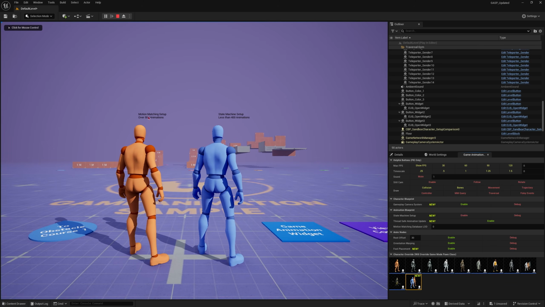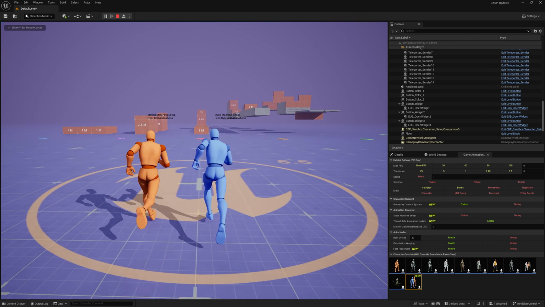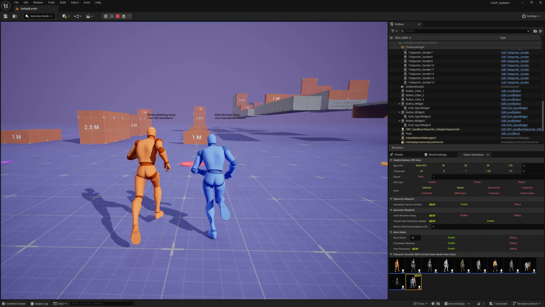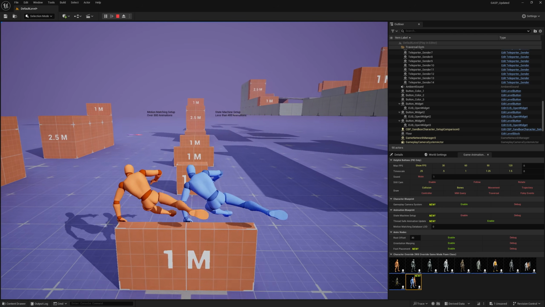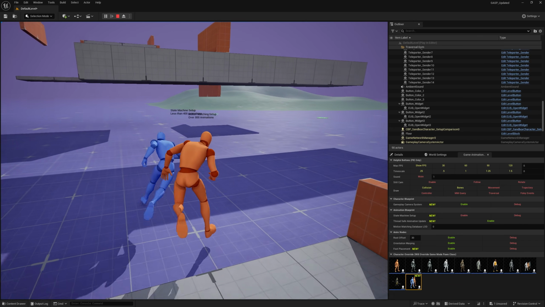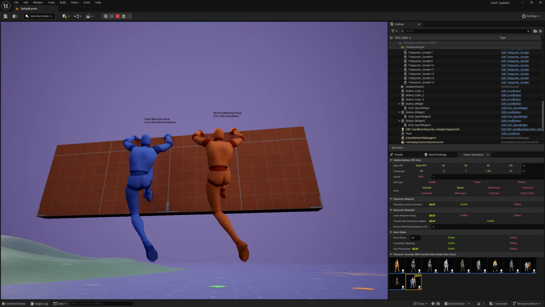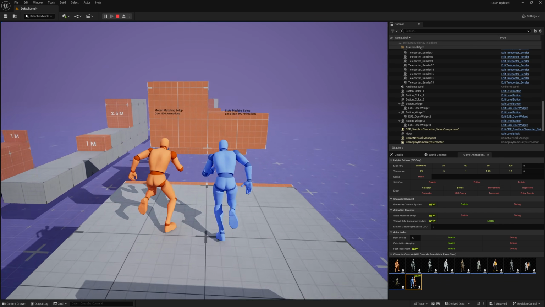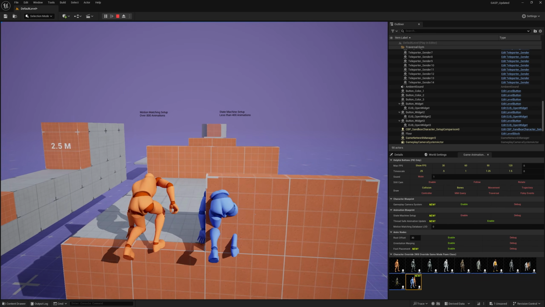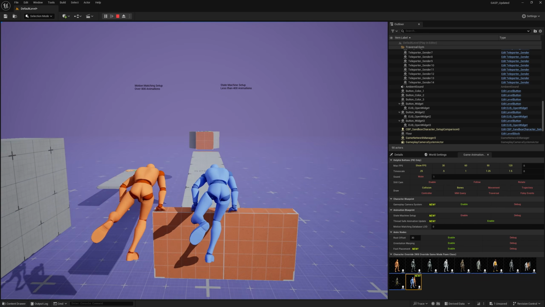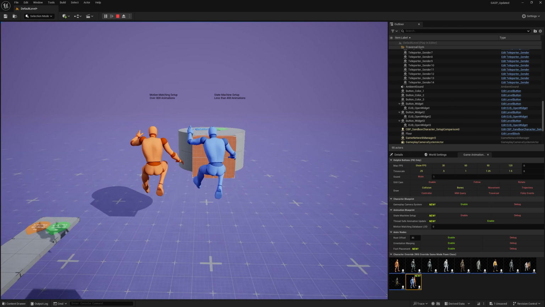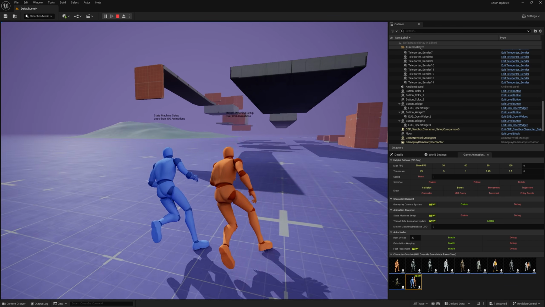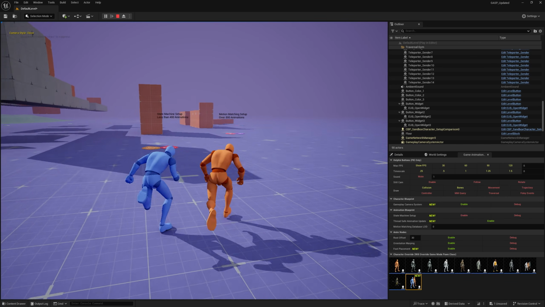So the previous system being over 800 animations, and the current system with less than 400 animations. So yeah, few animations, but you can see the quality is still the same. You will not find a major difference between them. I don't know if both of them should do the ledge grab. Yep. So yeah, they have replicated the system, and just amazing, both of them. The new system using finite state machine as well. And yeah, I do not find any difference between both of them.